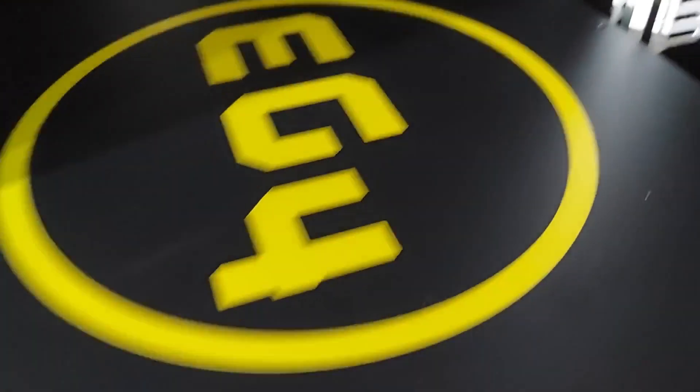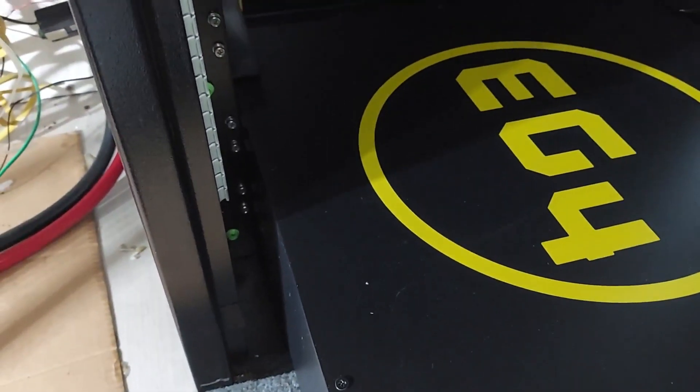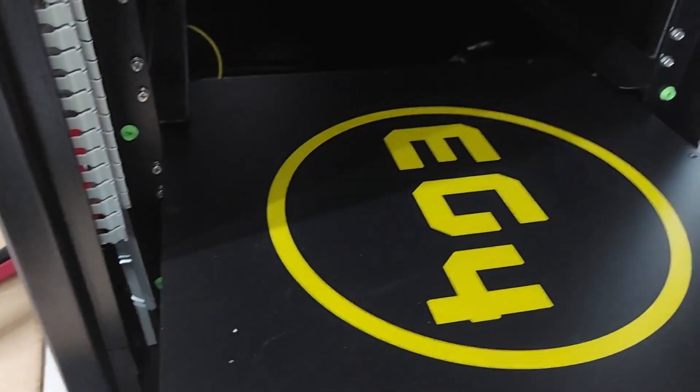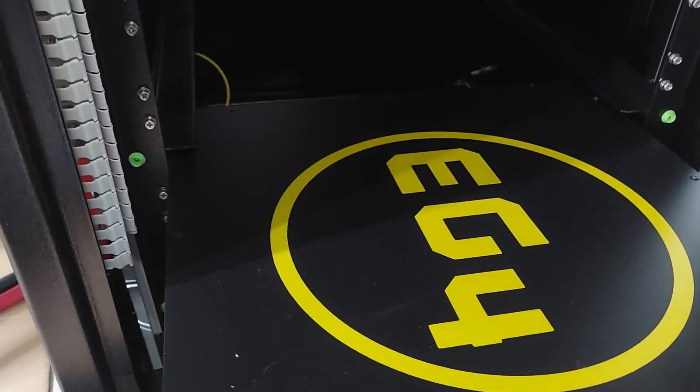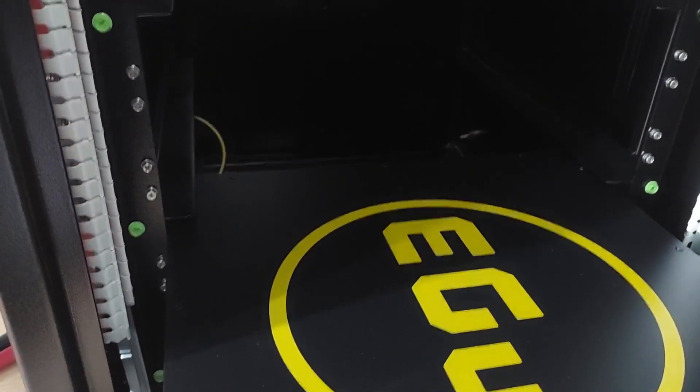This actually works pretty well to shove that battery in. I'm going to pause here for a second, shove it in, and then show you what it looks like when it's completed. Then we'll put the camera up as we do the other four, because we only have five — we don't have six — so the top area will be vacant for a sixth battery which will be purchased and installed.